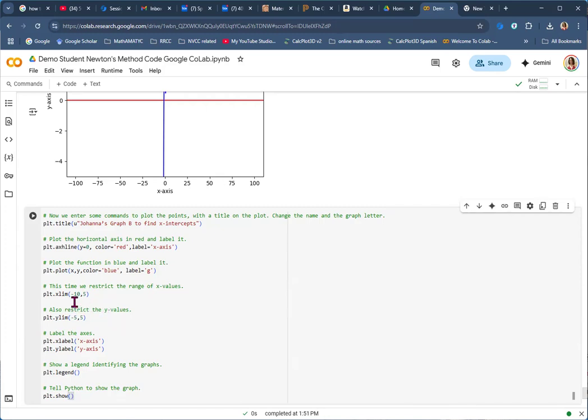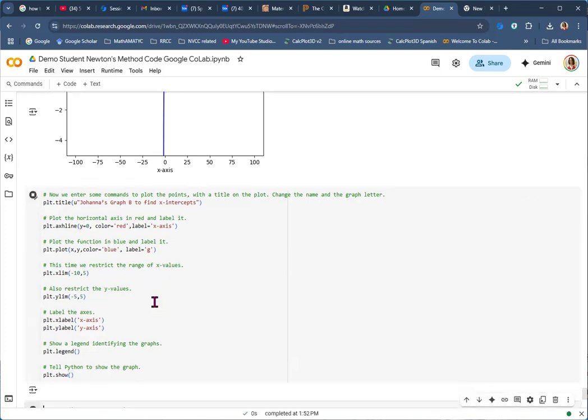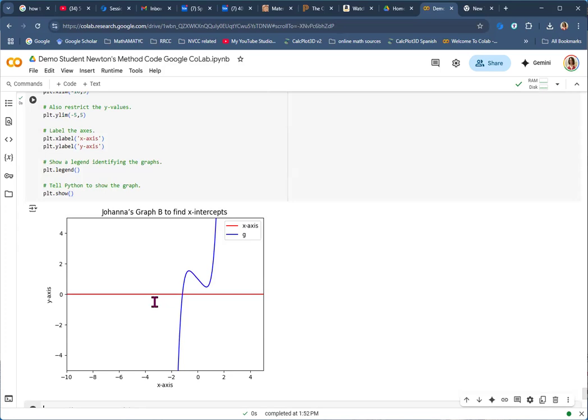And you want to do maybe negative 10 to 5, although I think we could go negative. Well, I don't know, I think it's probably between negative 5 and 5, but I'm not 100%. So I'm just going to execute. I know there is one, so if I graph it and I don't see it, then I've missed it. All right, this one looks like it's close to negative 2. So I've got a good seed, negative 2.